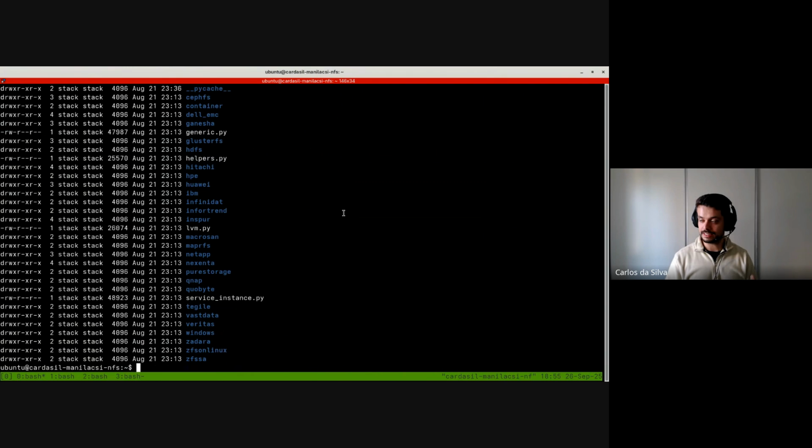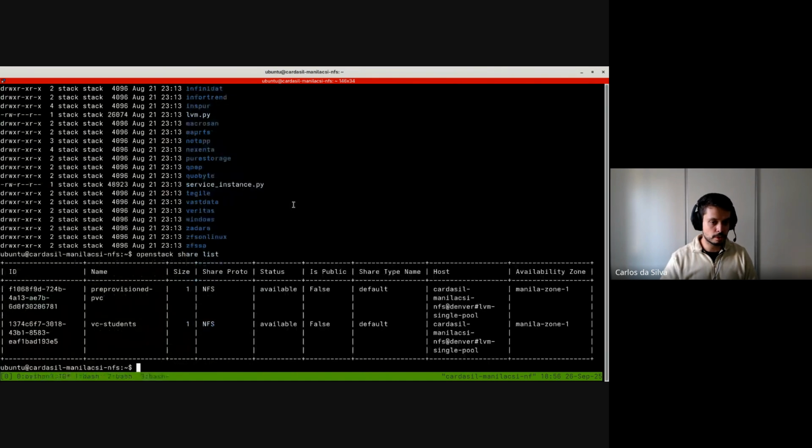So at the end, the drivers are interfaces that you use, and they have all of the details of the driver to convert whatever Manila is asking into a language that the storage can understand, and then convert whatever the storage replied into a language that Manila can understand, period. That's pretty much what the driver will do. And then it will return the storage. It will allocate the 1 gigabyte share, as I said.